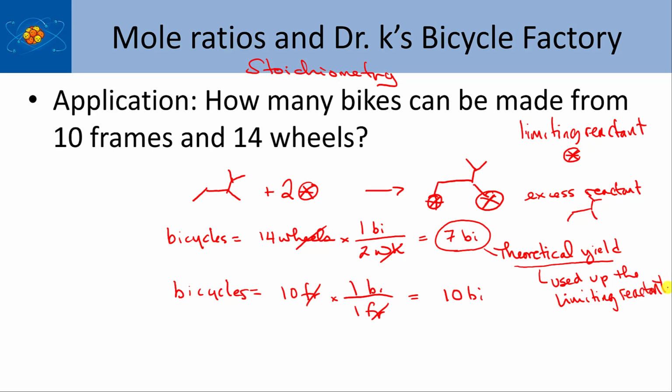Now, if you wanted to, you could calculate how much of the excess reactant remained as well. Because now that you know you can make 7 bicycles, you know that you used 7 frames, and you just subtract the 7 from what you started with, and that'll tell you you have 3 bicycle frames. And this is how you would run a business that runs on a tight supply chain, for example, right? You don't carry around. This is kind of the problem of the grocery store model that we have in lots of businesses we have in the United States.